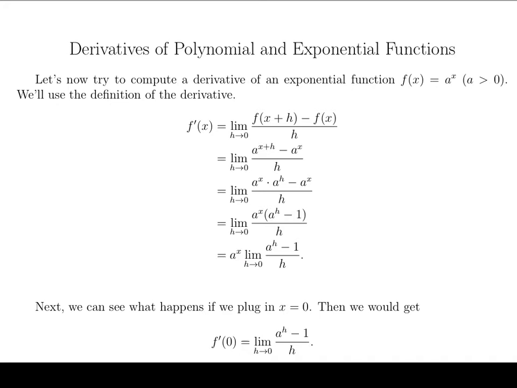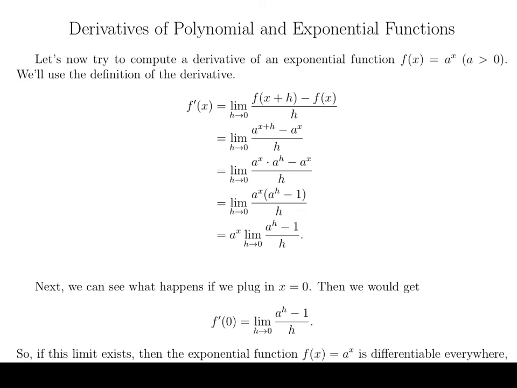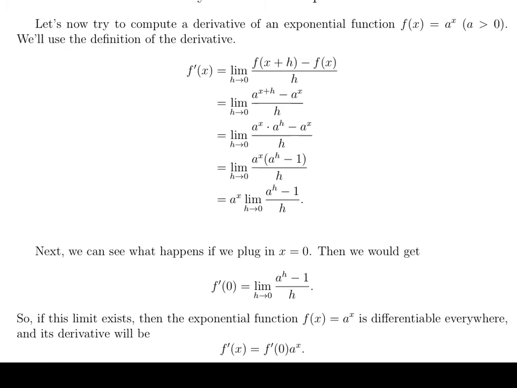Now again, we don't know whether this limit exists, but we have proven something. So at this point, we've proven that if this limit exists, then the exponential function is differentiable everywhere. And we have a formula for its derivative. Its derivative will be f prime of x equals f prime of zero times a to the x. And here, keeping in mind that f prime of zero is just whatever the value of this limit is. Again, we don't know whether the limit exists. We're saying that if it does, then we have this nice formula for the derivative of the exponential function.